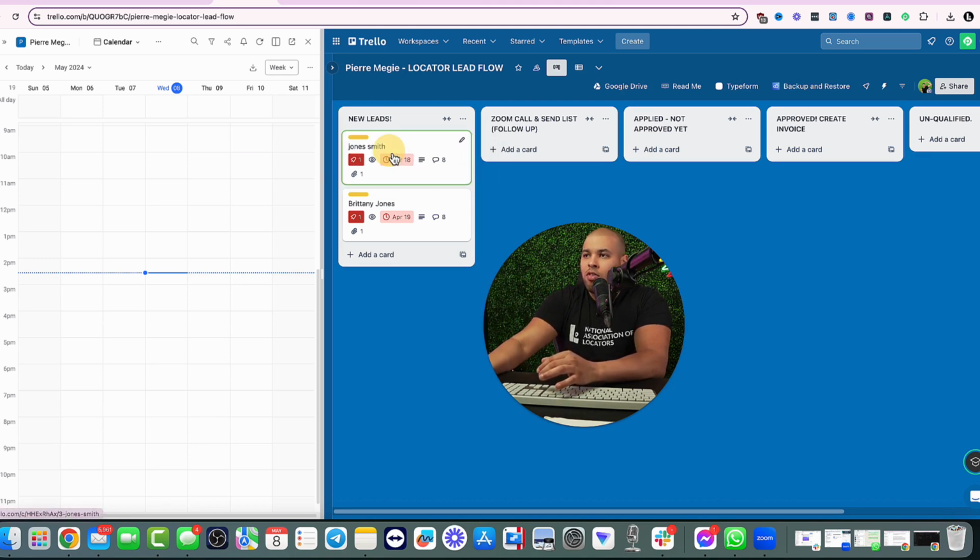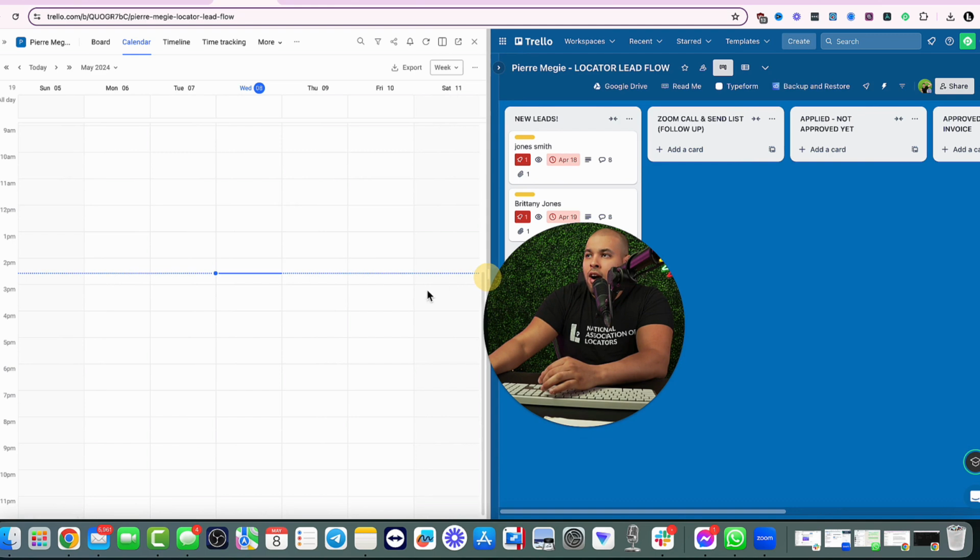Okay, so this is the way we tie it in, and we teach that in the course, the way it's all tied in the infrastructure. This gets made automatically. All right, so the big change in Trello is this app right here that we just released like a couple weeks ago. It's called Planyway. Get Planyway because it's a split screen view of your calendar, and you can go ahead and integrate your Calendly into Planyway. Right, this tool is free. And even if you want the pro version, it's only like $4 a month.